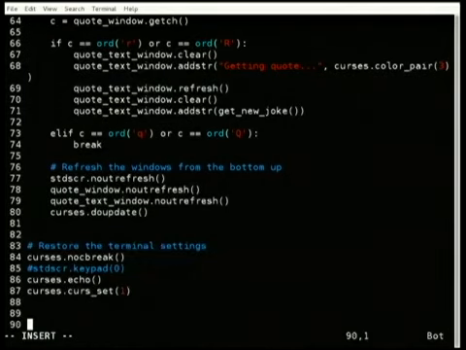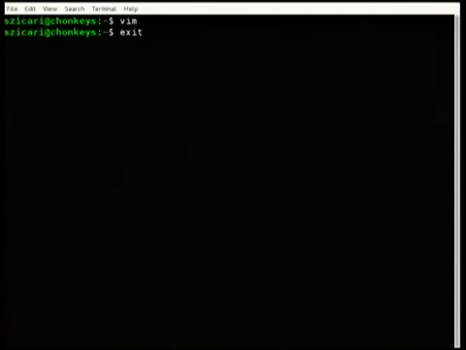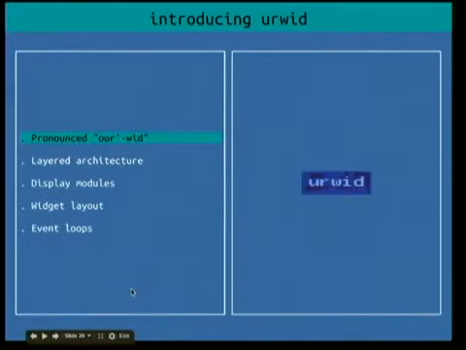And then if we've broken out of it, we're going to reset the terminal. Get out of character break mode, turn echoing back on, and then show the cursor, and then we're going to end. And that's all you have to do in order to write a simple curses program. So now, in the little bit of time that I do have left, let me save this in front of you, and then talk about urwid.